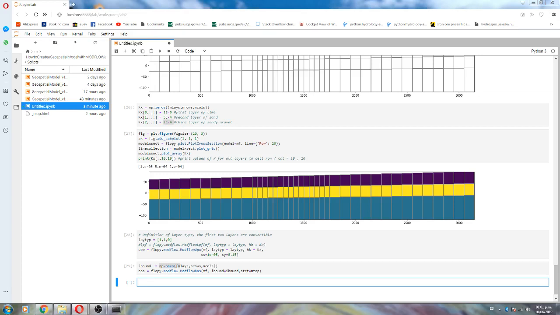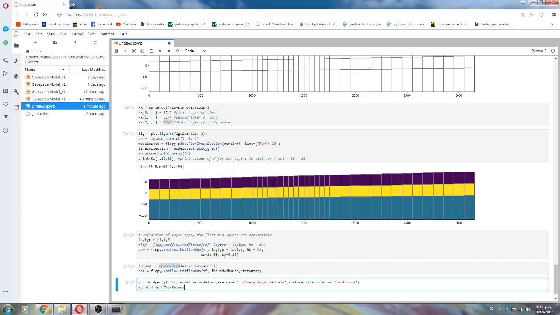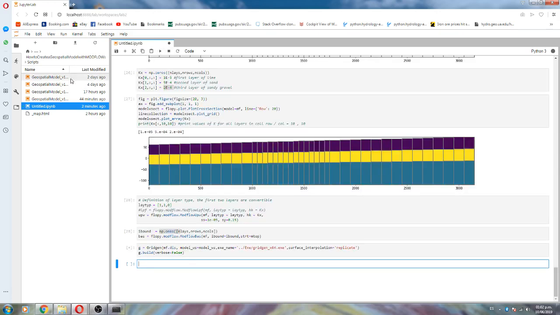Okay, one of the new things in this tutorial is that we are going to use GridGen. It will be distributed in the folder that we provide with this tutorial as the executable. You can also download it from the USGS. This is an excellent tool when we want to apply some hydraulic parameters based on a shapefile. Okay, so we run it.